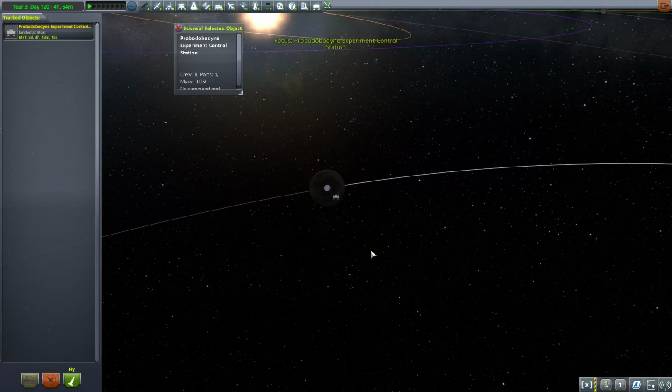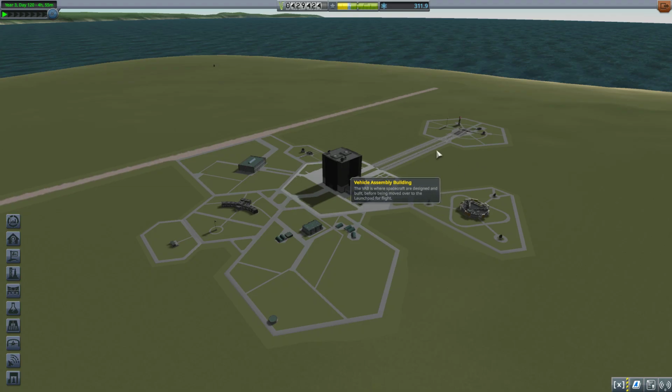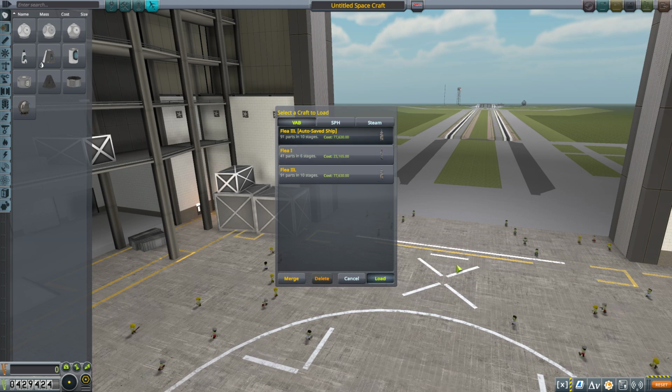What's going on with our science outpost? Are we still in darkness? Kinda looks like we are. Yes, indeed we are. Okay, so I'm just going to go ahead and head back to the Space Center. And then we do have a couple of things on our lander that I would like to fix. I don't think we have the tech to get RTGs yet, so that's not going to be an option. But let's go ahead and open up our Fleet 2L.